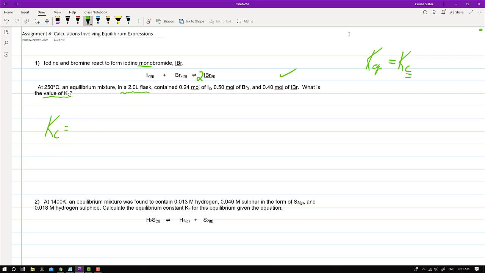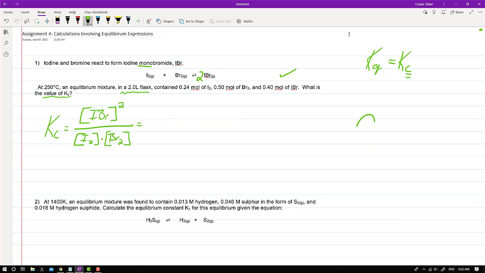It's the exact same as KEQ expressions. So I write down Kc equals, throw my ratio sign down on the page, and then I look to my balanced equation. Remember that products are on the top, so IBr in square brackets, and we're going to raise that to the power of 2, its stoichiometric coefficient. We're then going to put the product of our reactants on the bottom, I2 multiplied by Br2. And then we're going to get ready to fill these in with concentration values, reminding ourselves that the square brackets represent concentration.